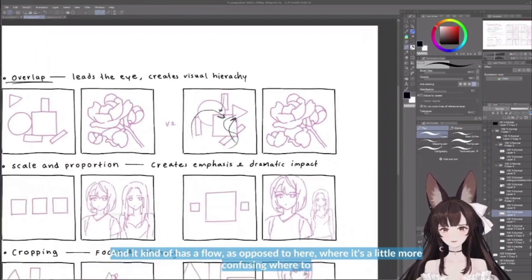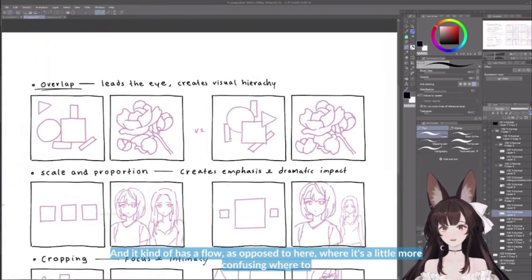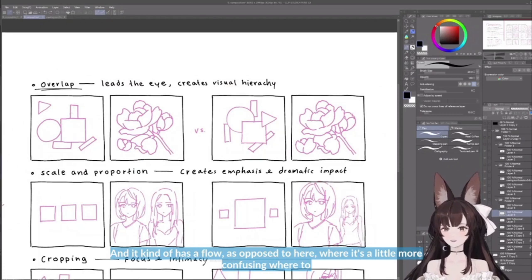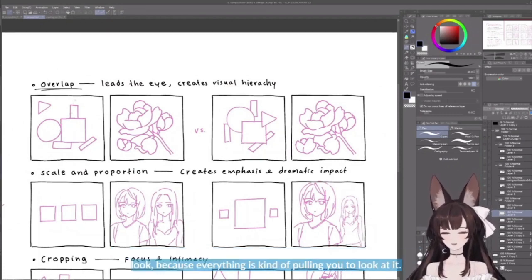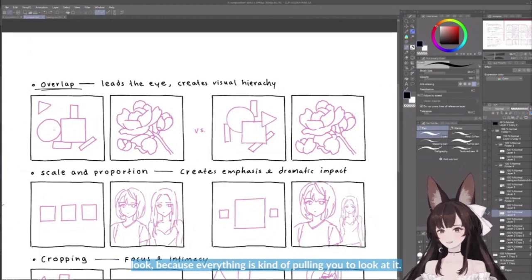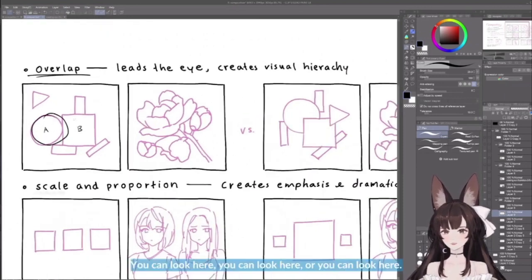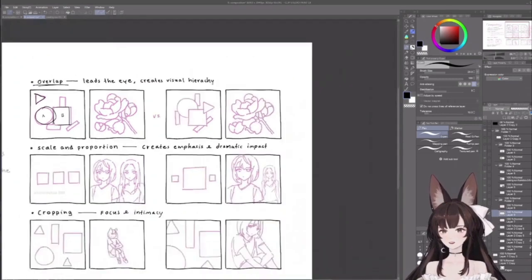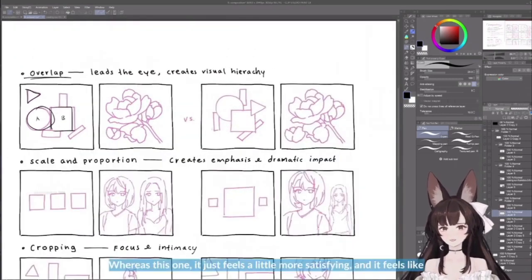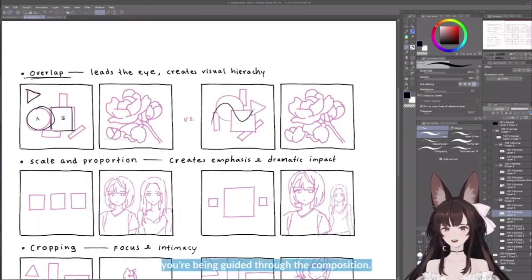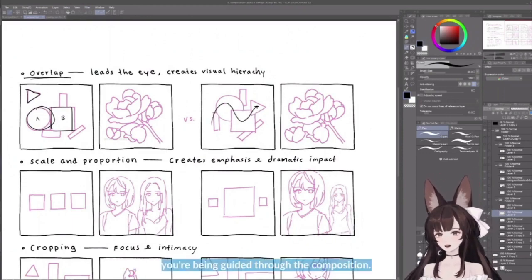And it kind of has a flow as opposed to here, where it's a little more confusing where to look because everything is kind of pulling you to look at it. You can look here, you can look here, or you can look here. Whereas this one just feels a little more satisfying and it feels like you're being guided through the composition.